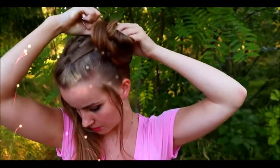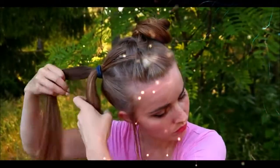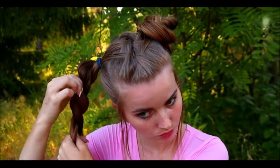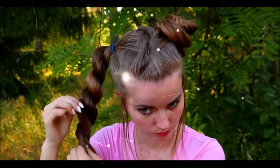Once you spin the braid around the ponytail, secure with bobby pins. Then repeat the same to the other side. Twist left, spin right, twist left, spin right, and pancake the edges to get the braid bigger.